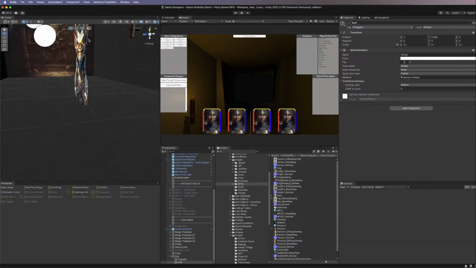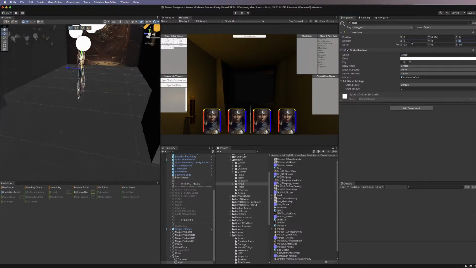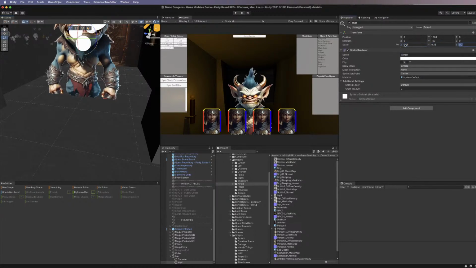All right. So now it's too small. So we want a bigger one, maybe 0.2, 0.2, 0.2. Make it that size, maybe. Let's see. That's probably okay. 0.25, 0.25, 0.25. Make it a little bit bigger.